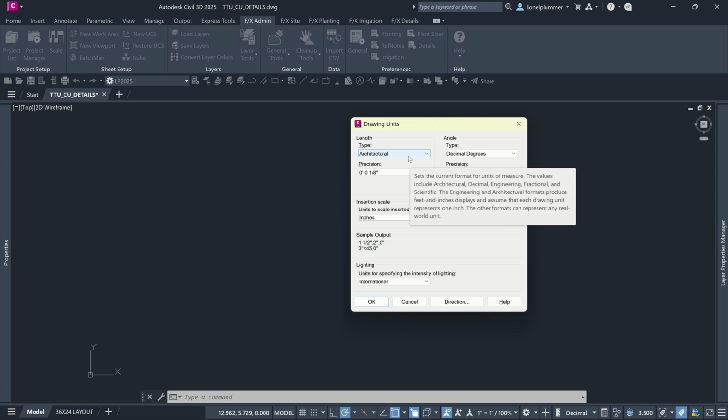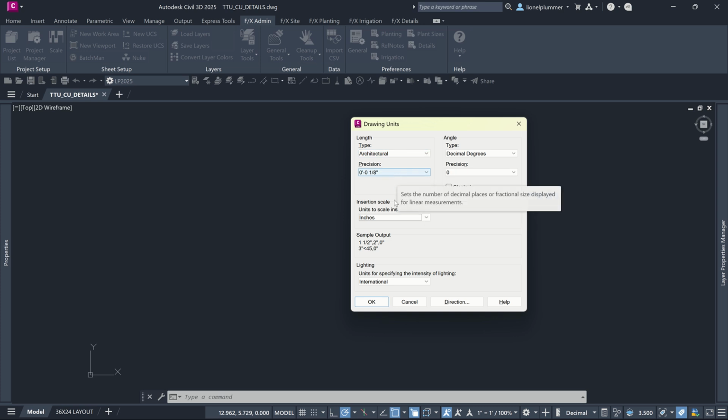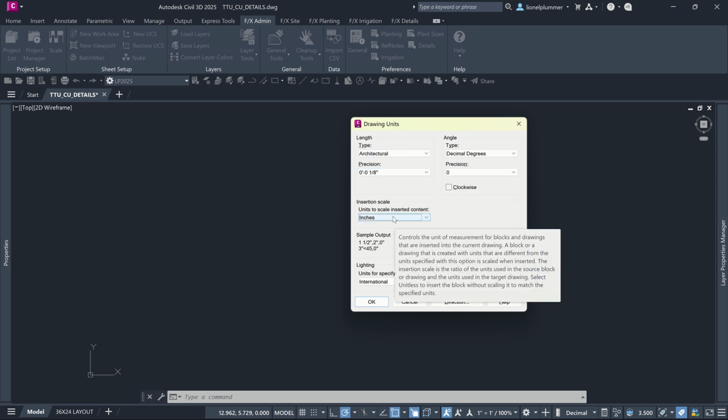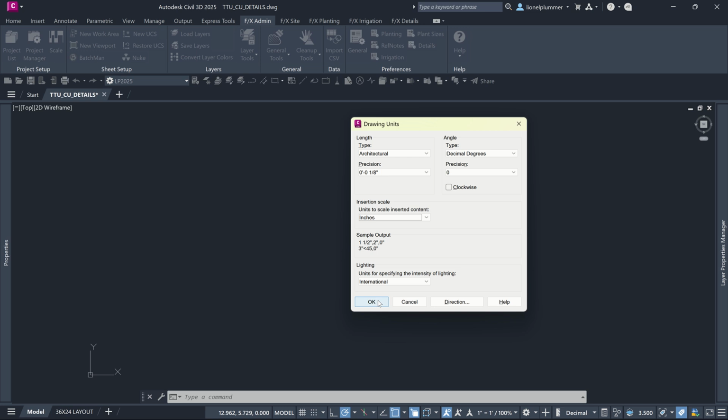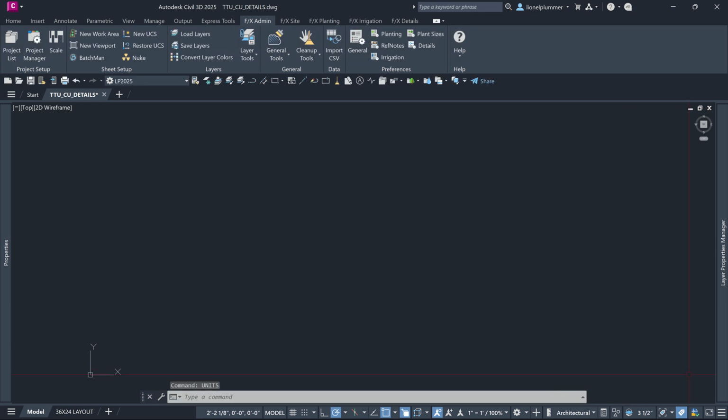Okay, so change this to architectural, 1/8 precision, insertion scale will be inches. Okay, now click OK. All right, and down here, make sure you're in architectural.